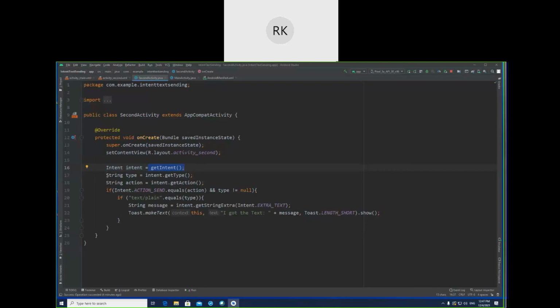And then we get its type and its action, and we check that the action is equal to action send and the type is not null, and again if its type is equal to plain text, then read the extra text which has been sent, and then you can display that one in a text view anywhere you want, but simply we use a toast here.